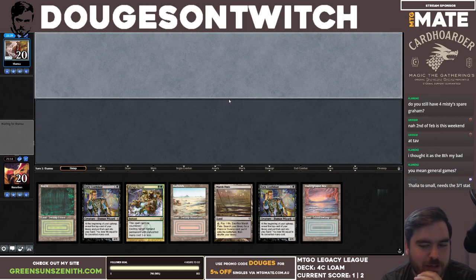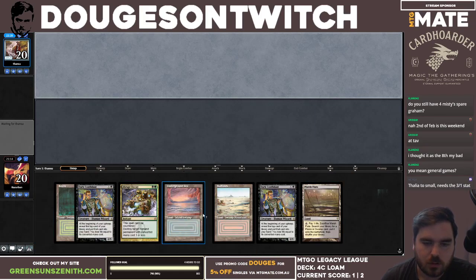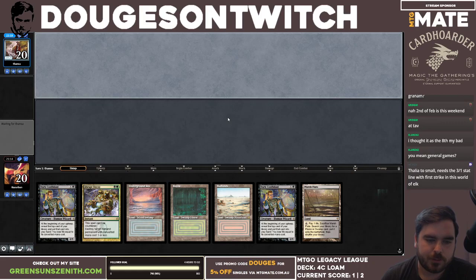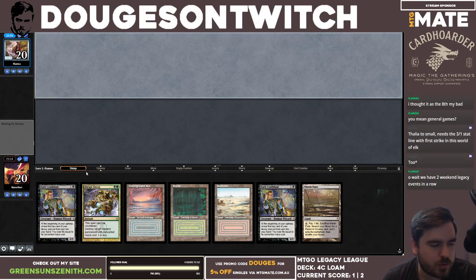Yeah, sadly Thalia is a little bit too slow. Too small, sorry. This hand is interesting. Just a little bit too slow, I feel. We do have turn 1 Bob, turn 2 Bob, which is kind of nice.